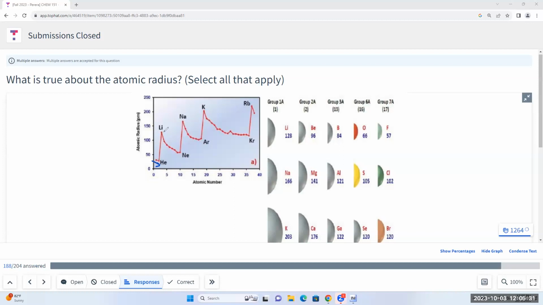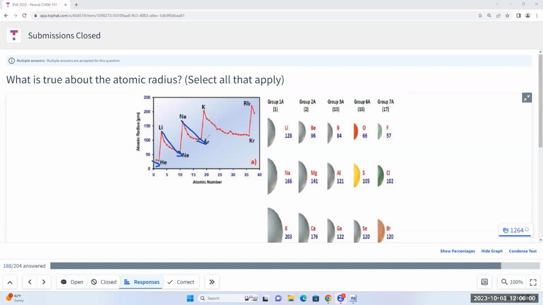Again, in the second period, we start with lithium and end with neon. We see that again the size is decreasing when you go from lithium to neon. Third period, sodium to argon. Again, the size has decreased when you go across the period from left to right. So the general pattern is, when you go across the period from left to right, the size of the atom decreases based on the data.